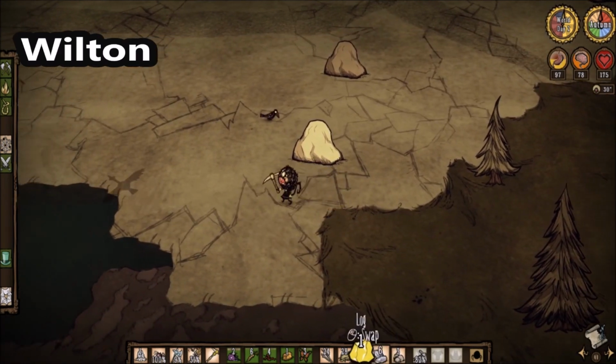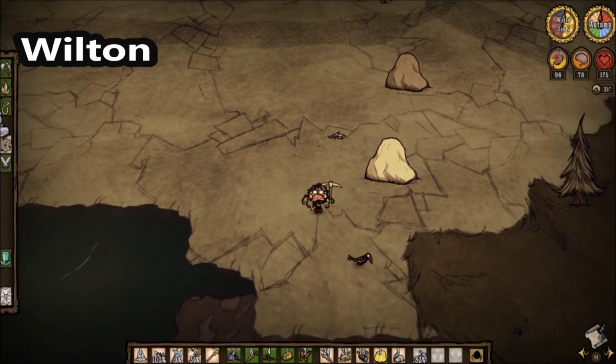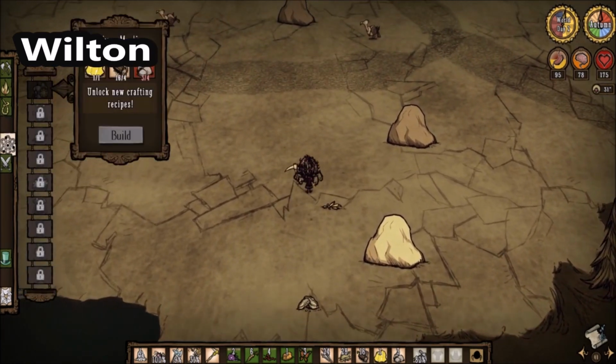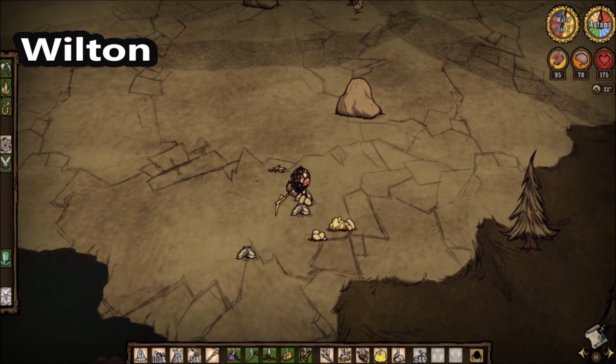Wilton is an unused character resembling the skeletons of previous survivors. All of its graphics, some voice lines, and portraits are still left in the files, and it was originally going to be used as a second form of Woodlegs, but was too difficult to implement.